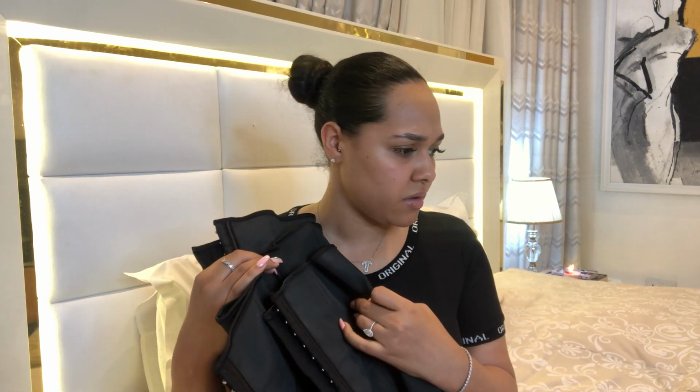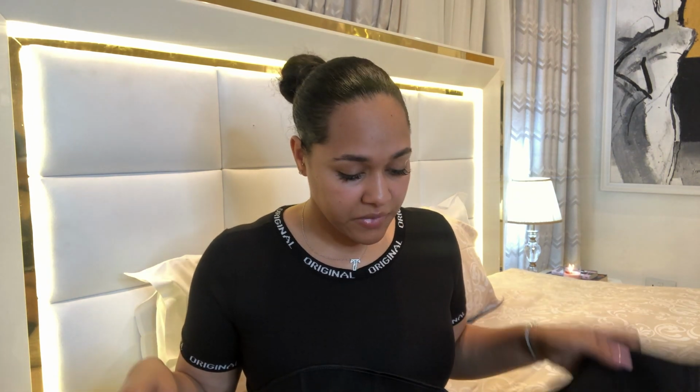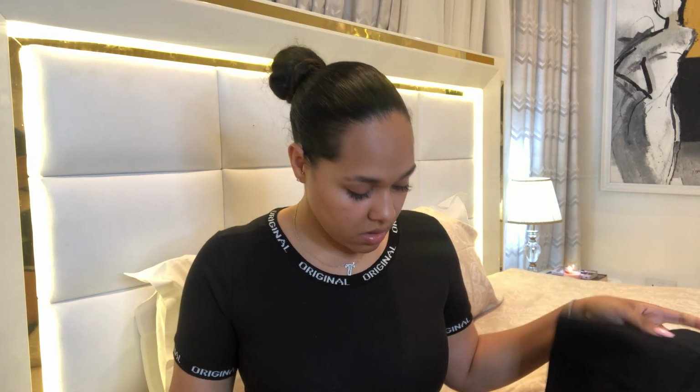Now I'll show you. These are all my waist trainers. 1, 2, 3. Oh, there's one missing. So let me check the biggest one, the size. I think it was an XL. Yeah, so I started with an XL. And as you can see, it's quite large. Now, it took me maybe 3 weeks. And then I went down a size. Then I went to the L, which is this.